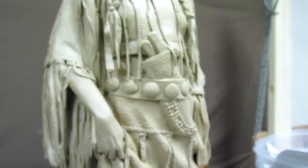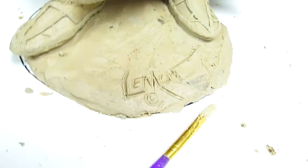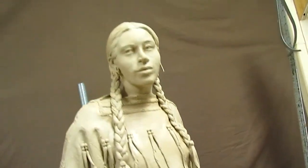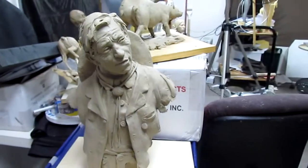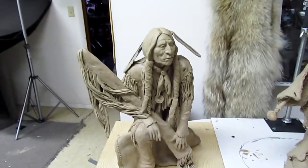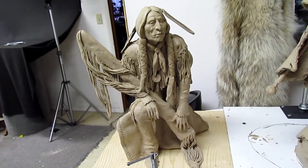So I guess I'm going to go pack her up now and take her. I did the moccasins, so that's all done, and I've got her signed right there with a number. Now it's just a matter of getting her to the foundry. I'm going to take a couple other clays — this little cowboy bust and Wolf Robe as well to the foundry.